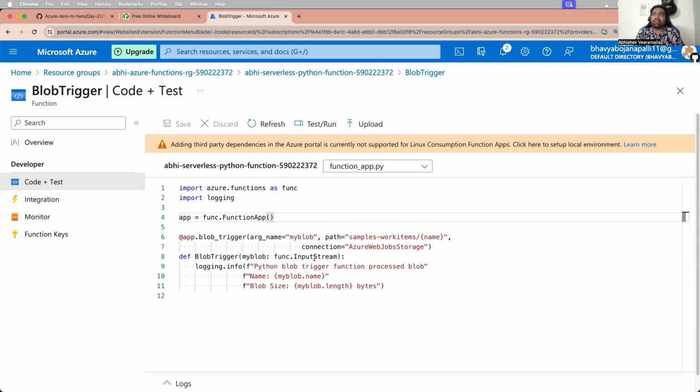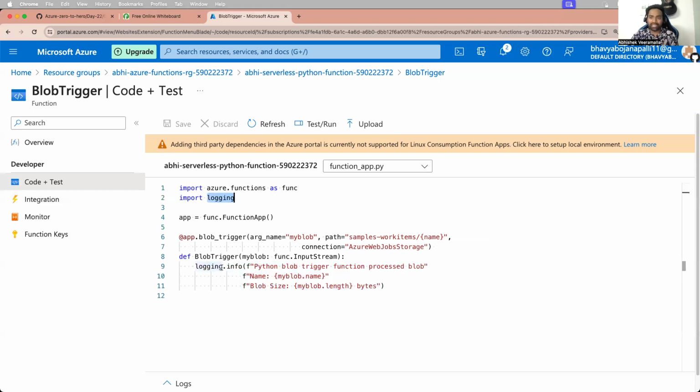So it's a very simple Python program. Your program actually starts here. You can remove these lines. You can import what functions you want, and you can extend your Python code. But if I have to explain this in a nutshell, this is a Python decorator. If you know Python, basically this is a decorator, and this is your actual function. So in the function, we just have a log statement because we are using a logging package.